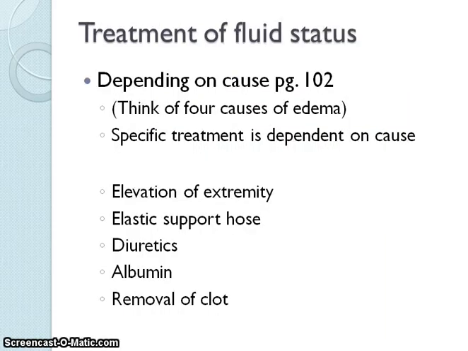Right. To treat fluid volume issues, right, it's going to depend on the cause. So we have to go back to those 4 things that can cause edema. We'll treat edema caused by lymphatic obstruction much differently than we'll treat it by lack of plasma proteins. Right. Some general things that help pretty much all kinds, right? Elevation of the extremity, using support hose, right? We can also give diuretics to pull off extra fluid, albumin to help correct any imbalances in our plasma protein, and if they're caused by some type of clot or obstruction, to remove it.